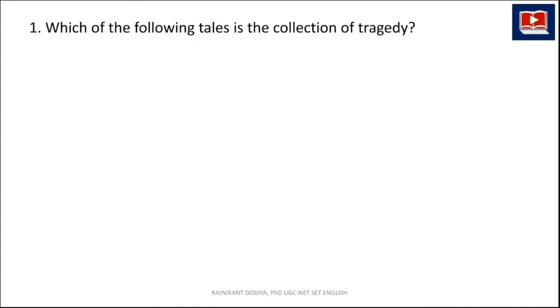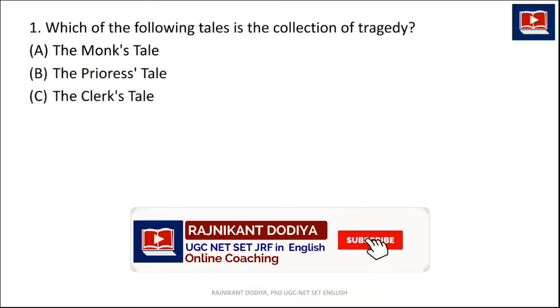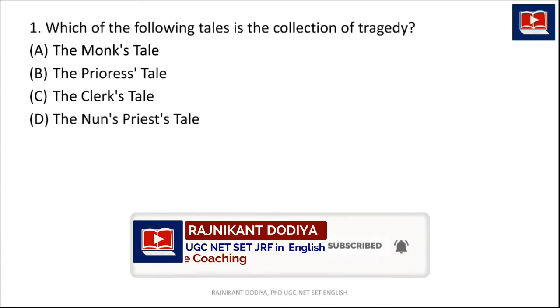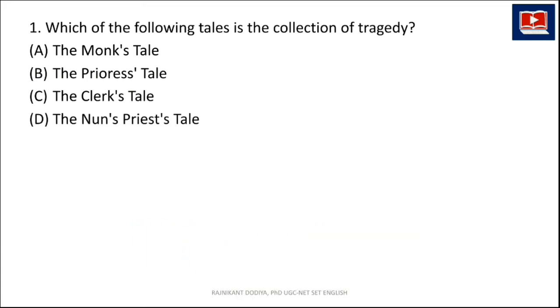The first question is, which of the following tales is a collection of tragedy? Here we have four different options. The first one is the Monk's Tale, the second is the Prioress's Tale, the third one is the Clerk's Tale, and the Nun's Priest's Tale. So we have to find out the right option, and the right answer is the Monk's Tale.